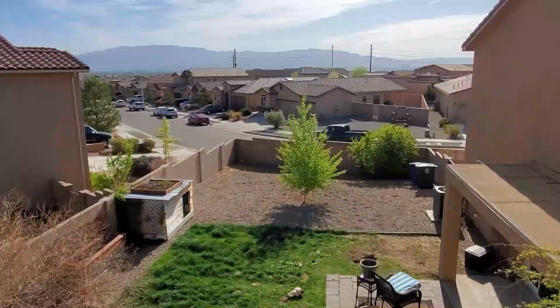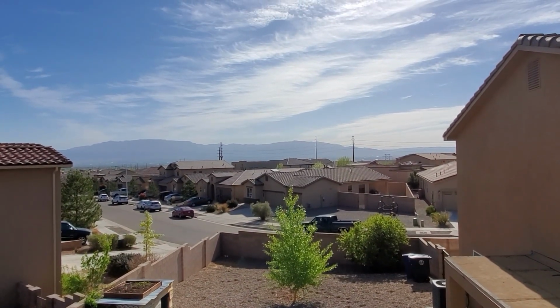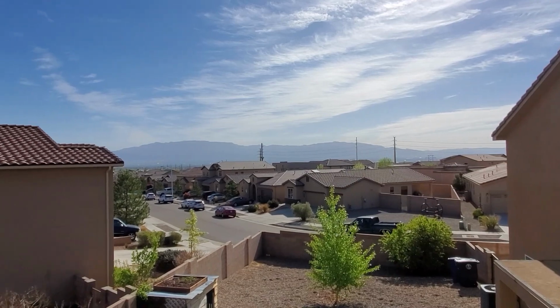And when your home is built on a solid foundation, a lot of times that keeps the termites at bay. And generally, termites require a higher level of humidity and moisture in the air and also the ground. And since we do have an arid climate, it's not too common to see terrible termite damage in this area.